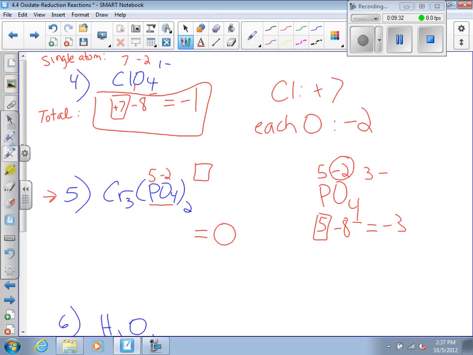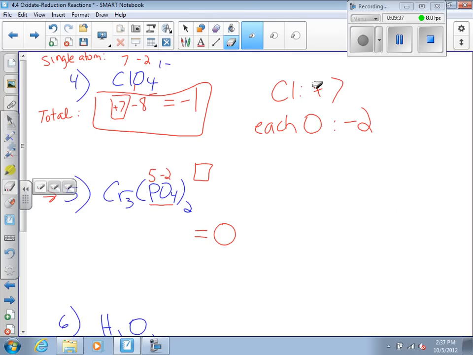And I go back to the original problem, and I'm going to erase this side information over here. Now back to the original problem. Let's get our totals right now. It's a little confusing. The oxygens, how many oxygens do you think I have? Hopefully you're not saying only 4, because I have 2 phosphates. So the total number of oxygens is 8. So my total oxidation state, I have -2 times 8. I'm sure you know that that is -16.